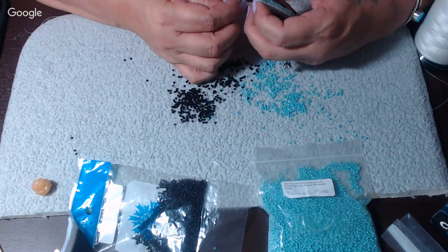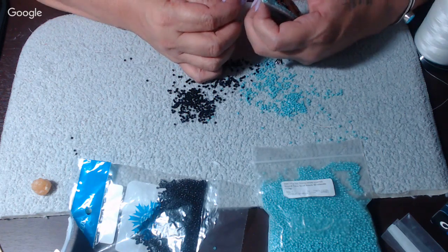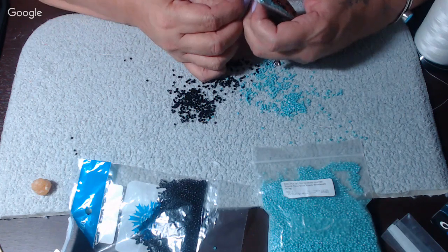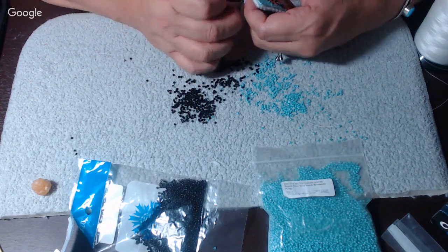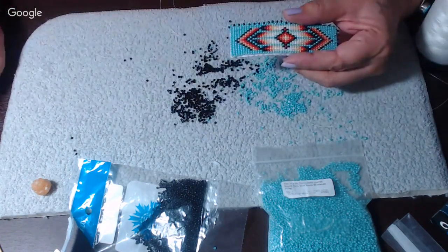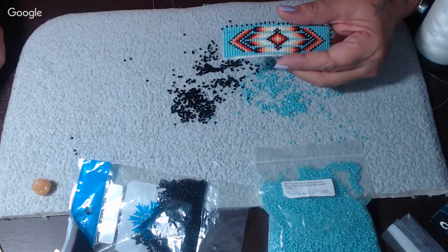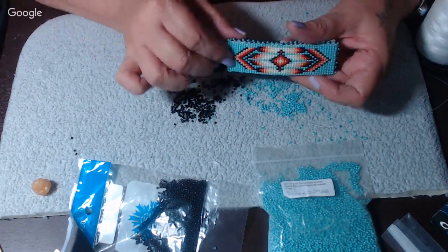And today I went and put together this loom beaded hair barrette. Oh boy, I lost us. And that's what it looks like.